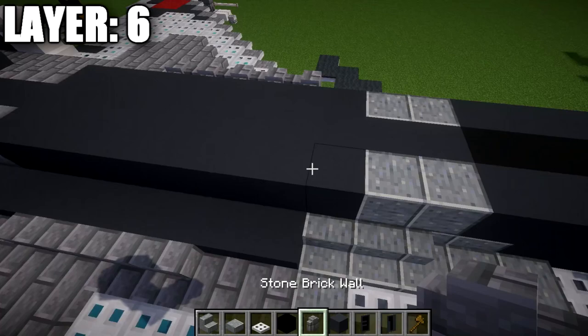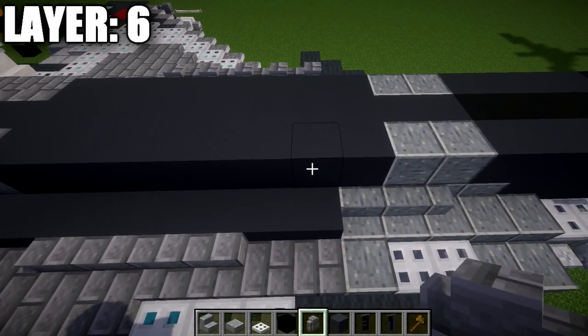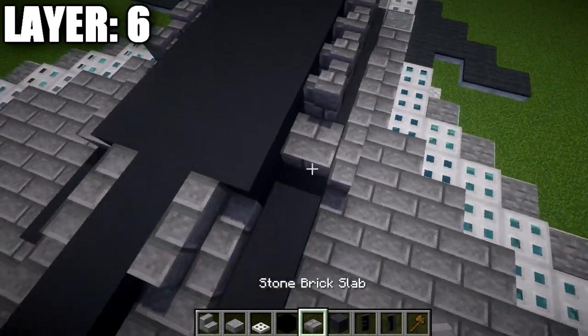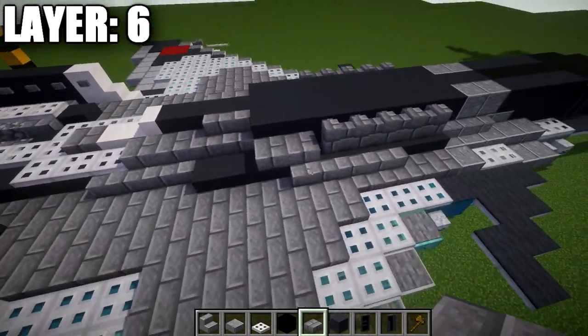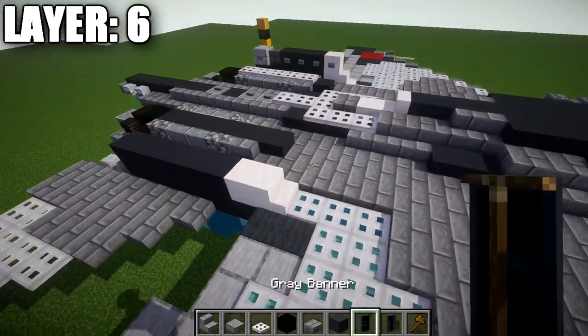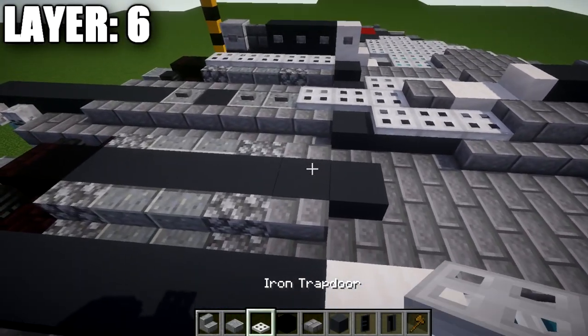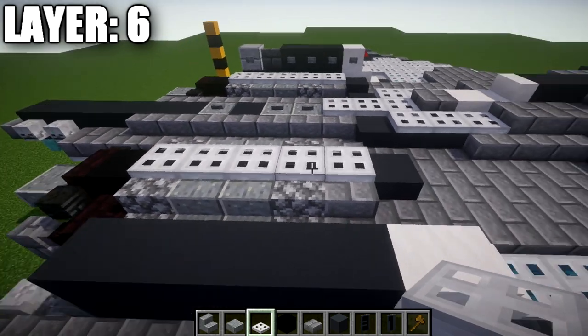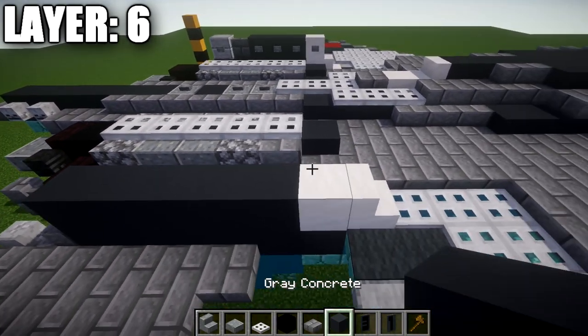Anyways, once that's done, we're going to go to the second gray concrete block here. We're going to place down 1, 2, 3, 4, 5 stone brick walls along the side here, and then 1 and 2 stone brick slabs directly after it. Once that's done, we're going to focus our attention here to our engines. We're going to place down 1, 2, 3, 4, and 5 iron trapdoors on top of those blocks like so.